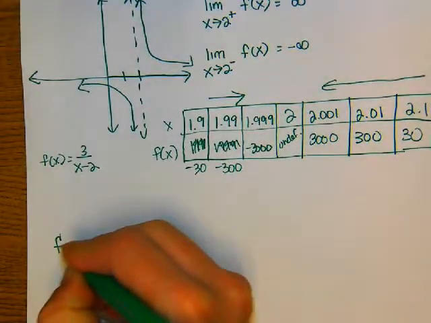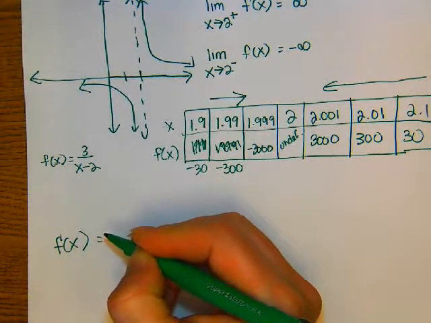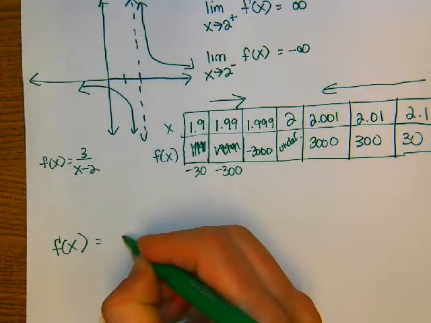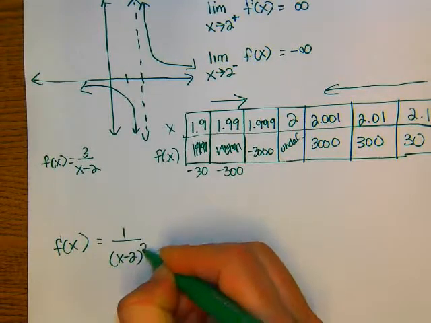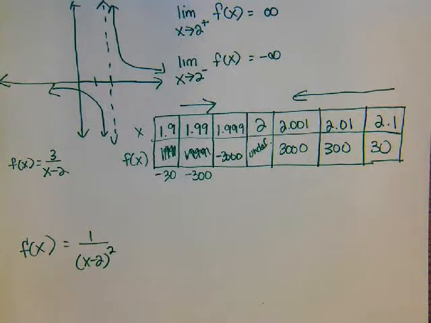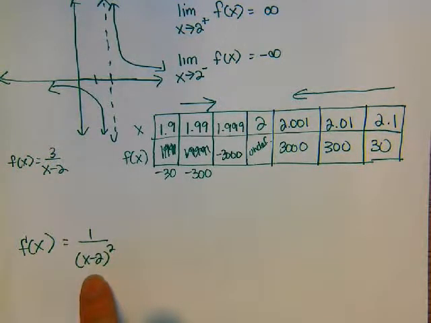let's take a look at another one. Let's see what else they give in here. How about if I did this? I want you to think about what happens when I put numbers. First of all, we know there's an asymptote at 2, correct? But what does this adding that squared do to these numbers? Anybody want to take a guess? What's that?